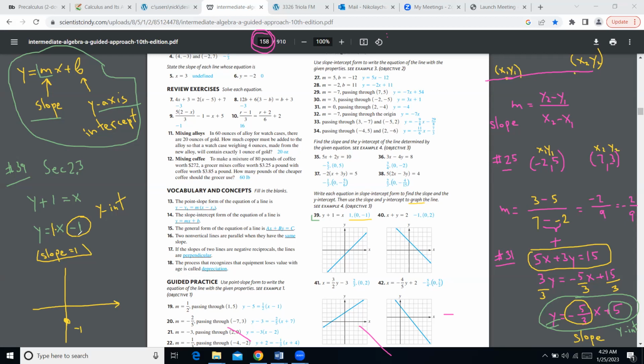So they use the fact that slope was equal to 1. So if slope is 1, and that's rise divided by run, then I need to identify what is my rise and what is my run. And when you say, Alex, rise over run is a fraction, but number 1 is not. Well, I can make it be a fraction. I can divide it by 1. So any number you can divide by 1, nothing is going to change, but you're going to see what is your rise and what is your run. They're both the same. They're both equal to 1.